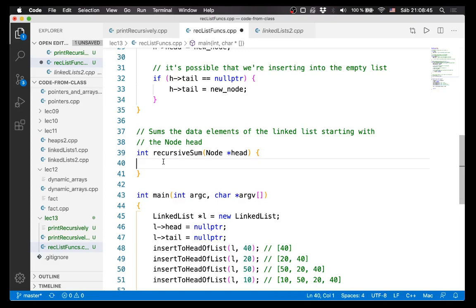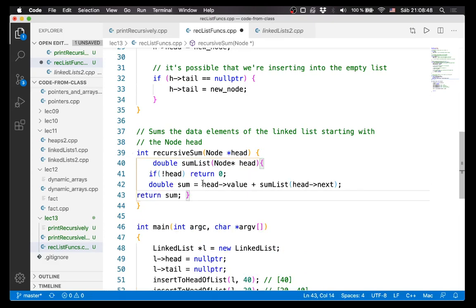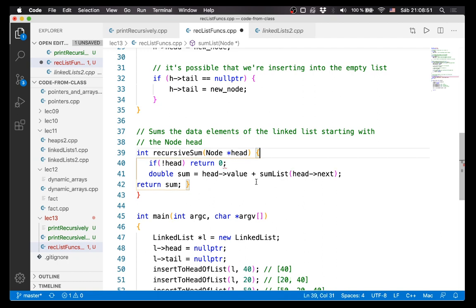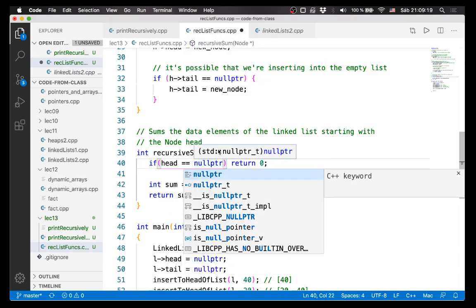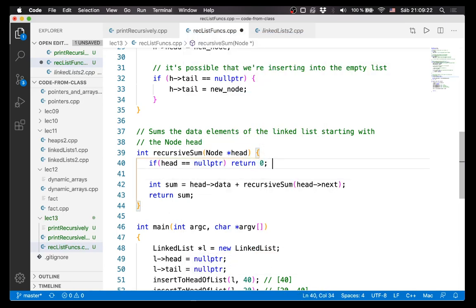All right, so let's go and implement this. Here we called it sum list. That doesn't really matter. I'm calling it recursive sum. And it looks like we might have had nodes involving double data, but I'm just going to use int data. So it'll be int sum here. And we don't say value, we say data. We say data and next for our implementation of nodes, and the name of this function is recursive sum. All right, and so this not head is equivalent to saying if head is equal to the null pointer. Okay, return 0 because that's the sum of all the nodes in an empty list.